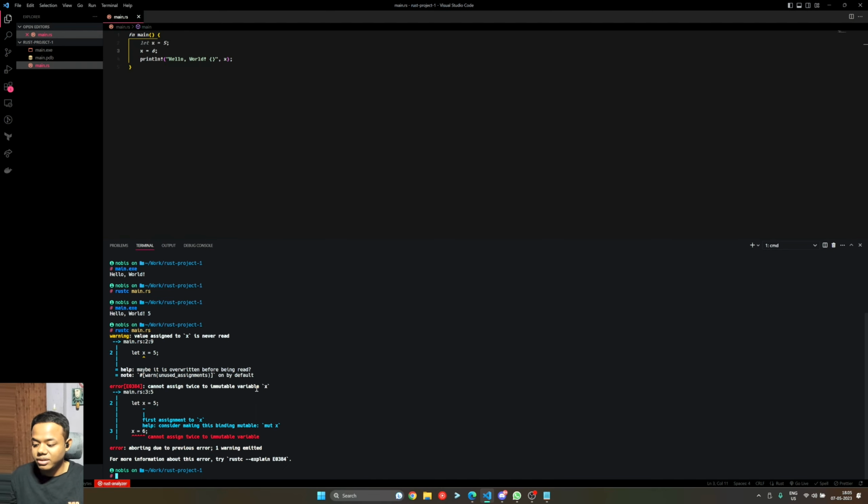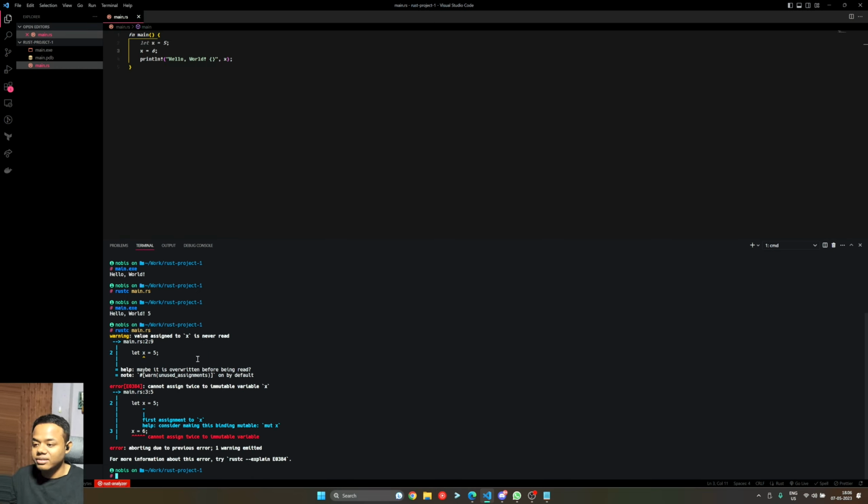Okay, so we got an error. This is one of the good features about Rust that I like a lot, the error handling of this compiler. As you can see, it gives you very detailed info on what has gone wrong and how to fix this. It tells us that the value assigned to x is never used. That's a different thing. And yes, this cannot assign twice to immutable variable x. So again, in Rust, unlike other languages, everything by default is immutable.